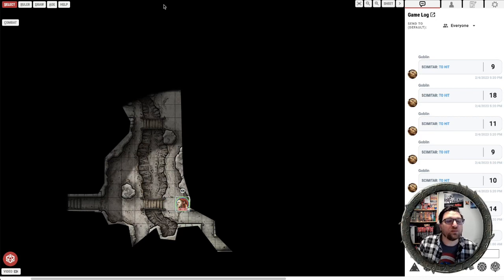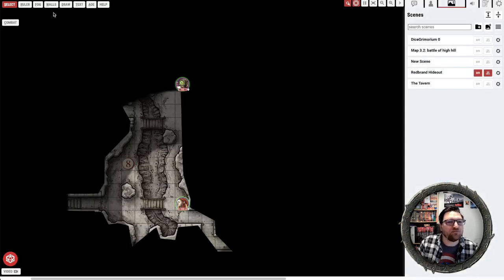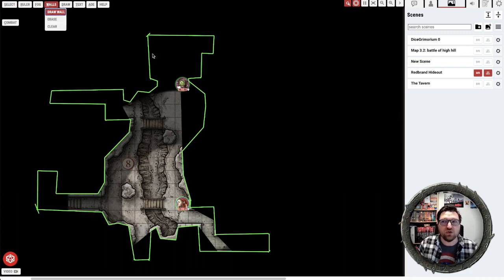The other piece from the DM standpoint, where did these lines come from? What triggered this whole video was I found a section up here called walls. It's up in the top. You can see the select ruler fog, which is what I used to use. And actually I'd been debating on doing a video around fog, and how you can use it for dynamic lighting. But now that I found this walls feature, you can draw, as you can see these nice green lines around it, you can draw walls. You can draw them, erase them, or clear the whole thing.